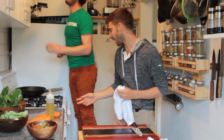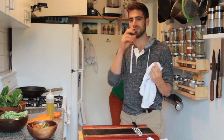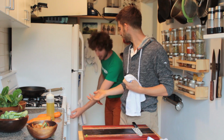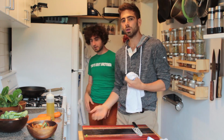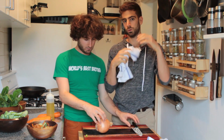Every oven is different. Mine says 450, but I know it's like 400 degrees. You have to feel out your oven and get acclimated to it. Just check them every once in a while, open it up, give them a little turn. The goal is you want to be cooking them, but also getting them crispy, and that's around 375 degrees to 425 degrees.